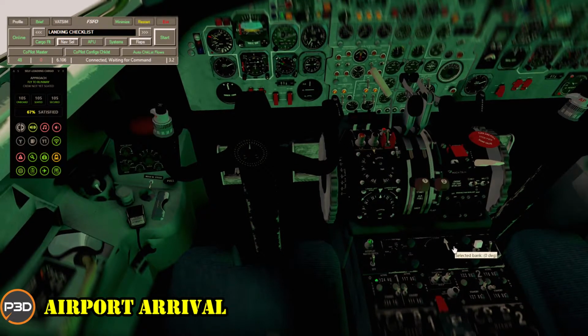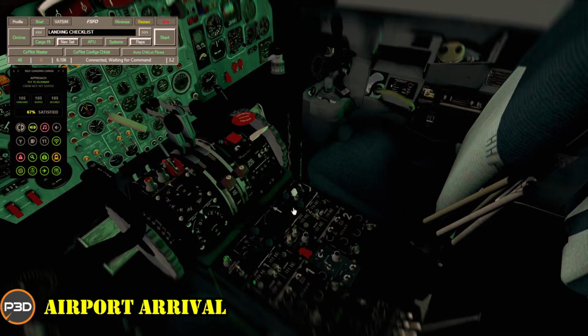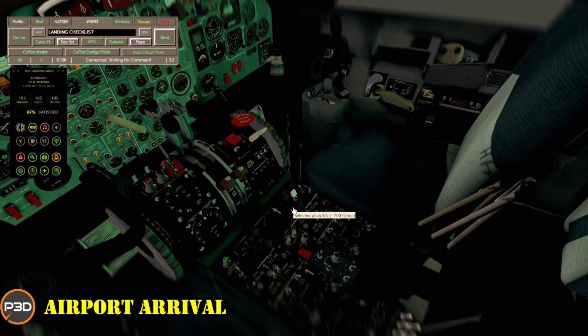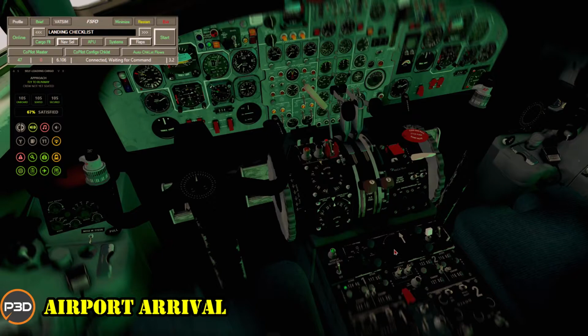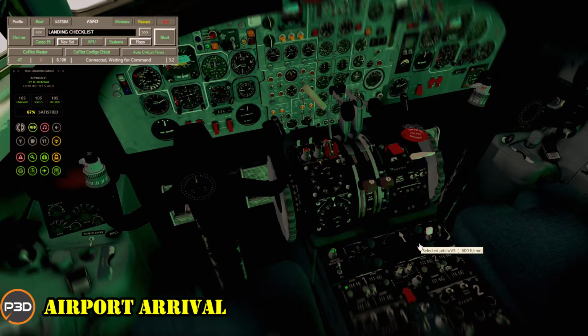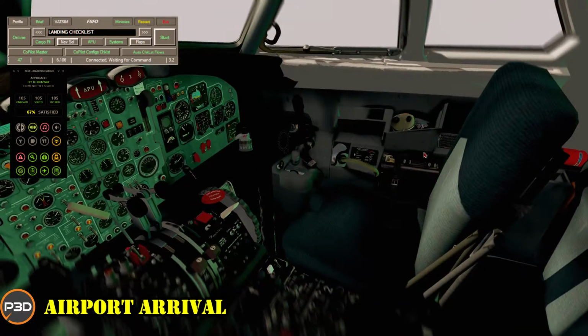Who's changed this? Are you messing with my settings here, mate? You better stop playing with this. You're going to kill us, mate. No, not 13,000. Stop it. It's not a game, mate. 600 feet. Come on. I'll have to disable you if you're going to piss about with this. These are people's lives you're playing with.